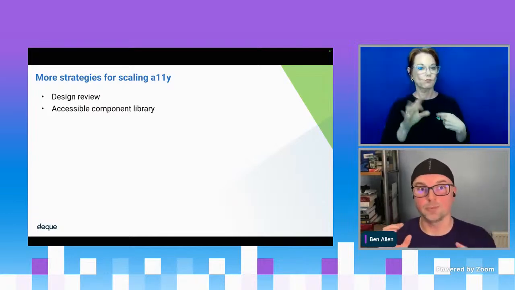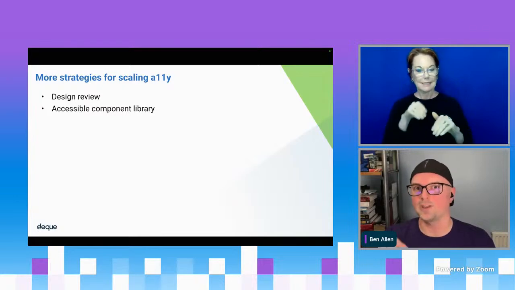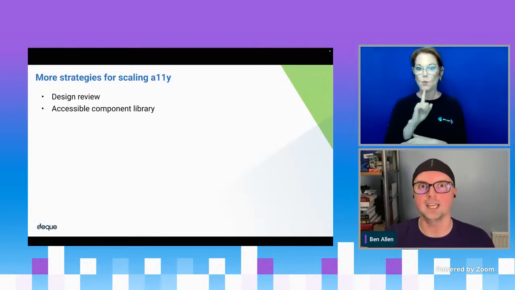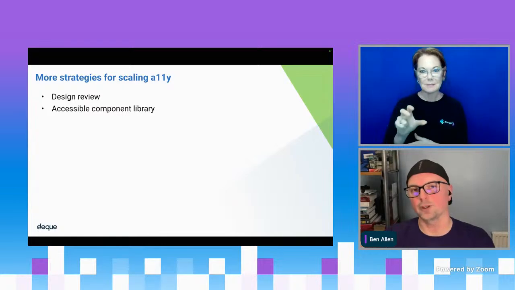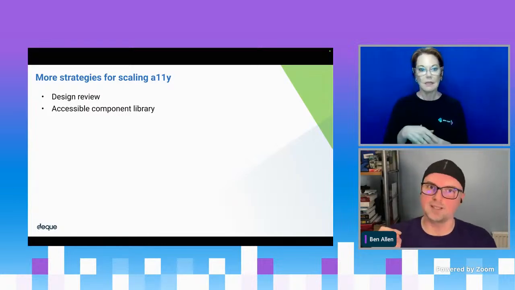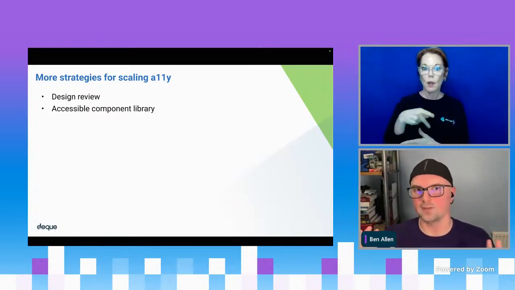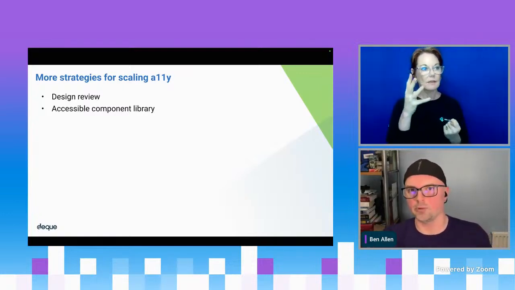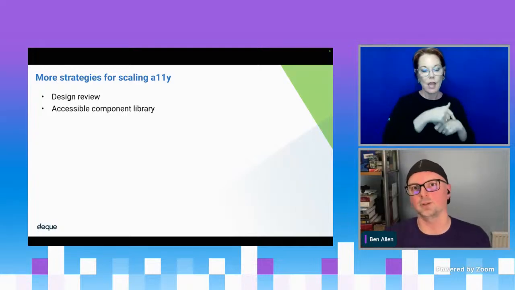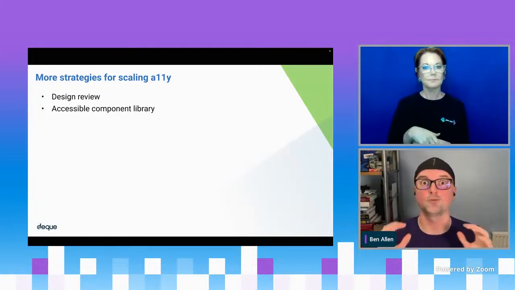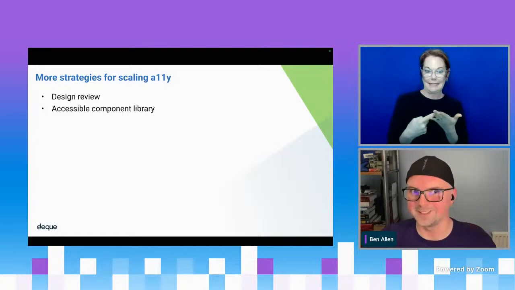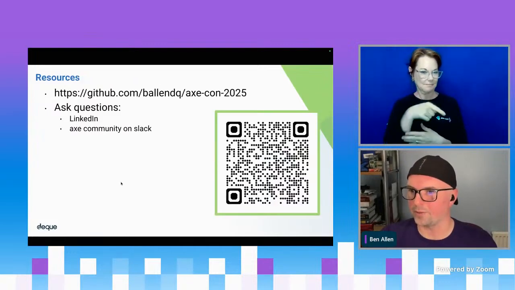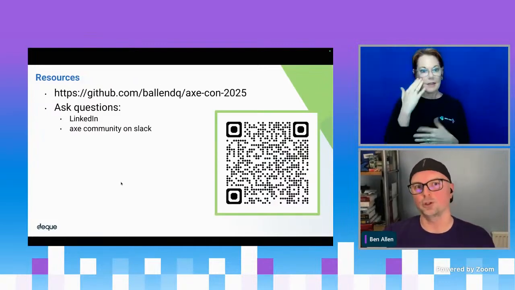Building an accessible component library is probably one of the best investments a company can make in accessibility. If you have a good component library, you prevent teams reinventing the wheel and you save yourself a world of pain. Of course, if you're managing a component library, including the types of accessibility automation we've discussed today is a really, really good idea.